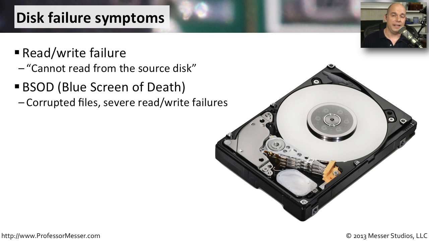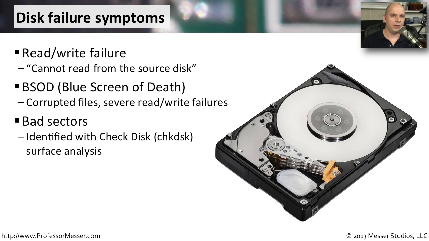Sometimes you don't even get an error message. You'll just get a blue screen of death, and it's pointing to some type of problem with corrupted files. Maybe there are read-write failures, and the whole reason we're having these issues is because the hardware itself on the storage device is having a problem. One thing you can do to check the hard drive is to run a check disk, and there's an option inside of check disk to check every single sector on a surface analysis. That way you can be sure that it is reading and writing to every single part of that disk successfully.